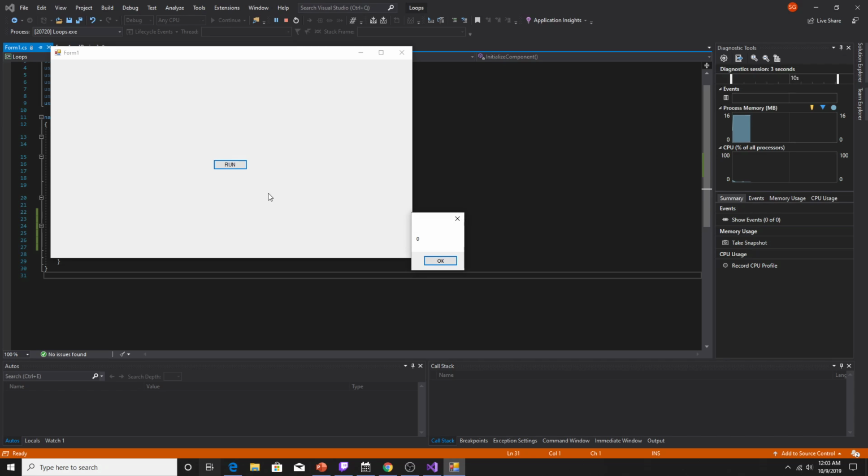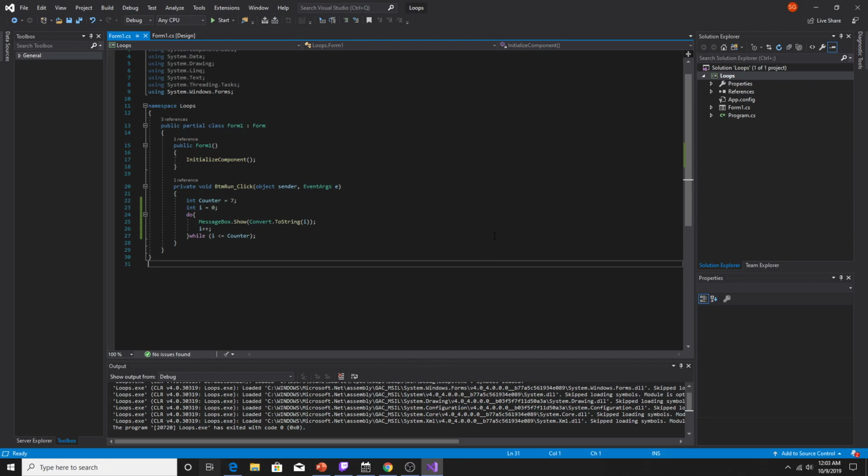So run 0, ran once, ran twice, ran 3 times, ran 4 times, ran 5 times, ran 6 times, ran 7 times because we set it to equal to counter, and then drops out. So pretty much the same operation of the loop. Now in this case, right? But under different circumstances, you can set the loop to work the way you want it.